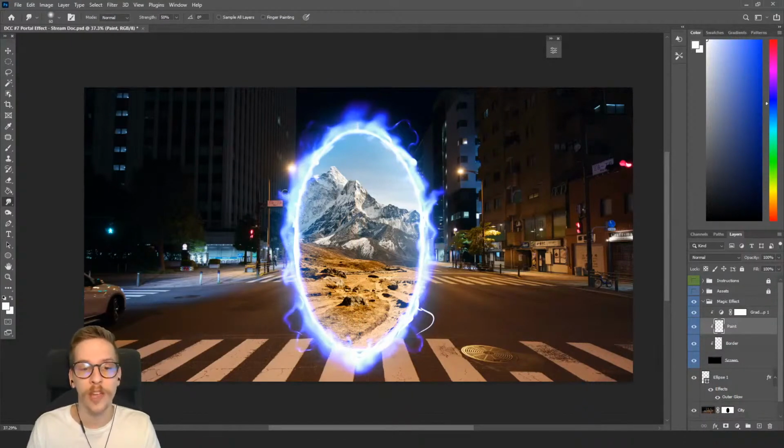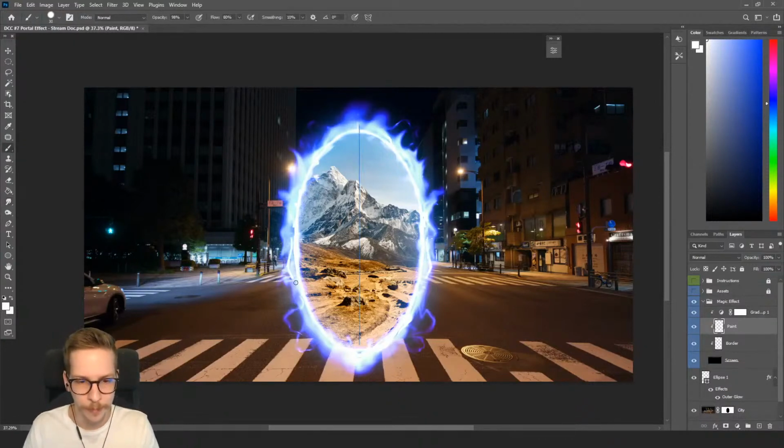You can change the strength of your smudge tool actually. Crank that up to like 80, 90, and you just look at that. It goes crazy. 90 is too much. Let's go to like 70. You can play around with different wispy effects. So play with the smudge tool. Play with the brushes. You can use particle brushes and smudge them a bit to get spark-like effects. That works really well.